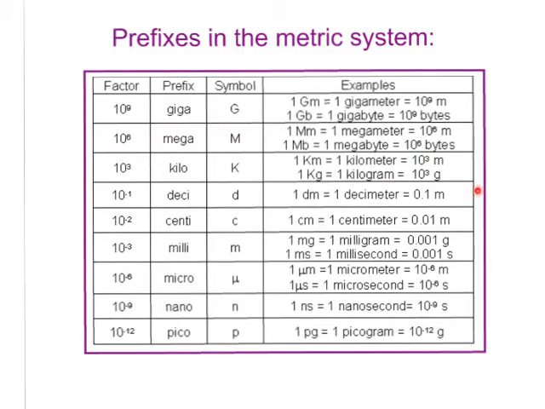Here are some examples of these. Take a moment just to study this chart. We don't really get too much into some of these, but sometimes when we look at very, very small numbers, you'll see nano and pico, 10 to the negative 9th and 10 to the negative 12th. I don't expect you to have those memorized, but certainly everything between milli and kilo you should definitely know like the back of your hand. These other ones I'll always provide a reference, and in books will always have a reference as well. Your textbook has appendices that list the prefixes, the symbols, and the factor that is involved. And these are some good examples to help you understand those and be familiar with them.